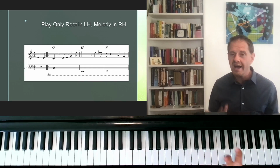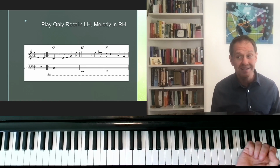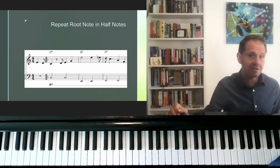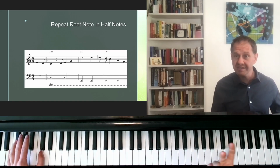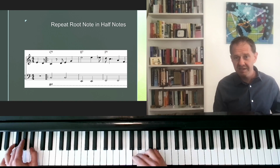Jazz mindset of creating things that aren't necessarily written note for note on that page. Continuing on, then you could look at that same passage but coordinate half notes instead of just holding a whole note. And here I'm just repeating these half notes again and again. Actually, I'm repeating the same note, the root of the chord, twice, unless the chord changes on B3 like it does there.